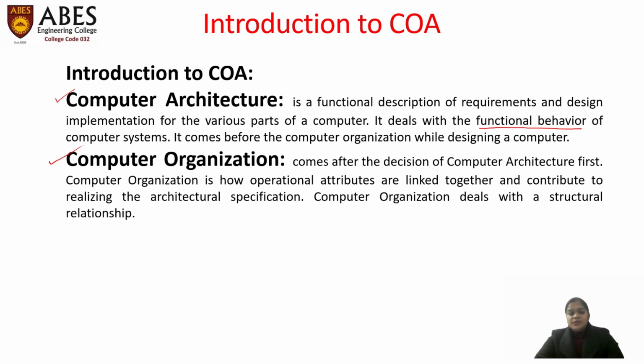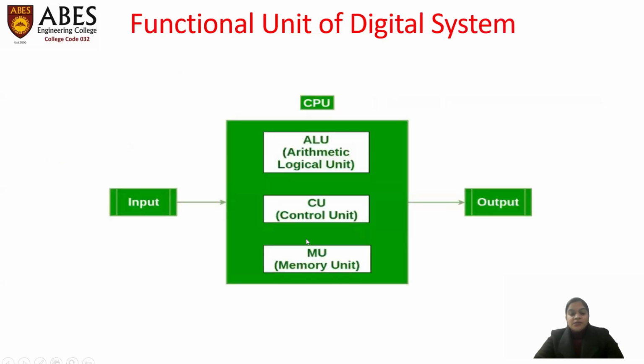Right. So this is what we have been shown in the movie, but in practical life also, the same process is followed while designing any system, any digital system. So these are the two important terms that you should understand, and that you should properly state in your exam while defining computer architecture and organization. Okay, I hope this example has made it very clear. Now let's move on with the functional unit of digital system.